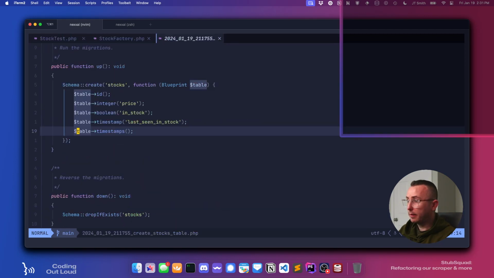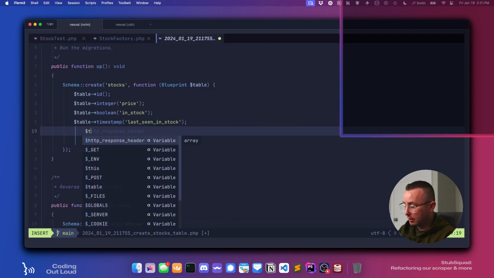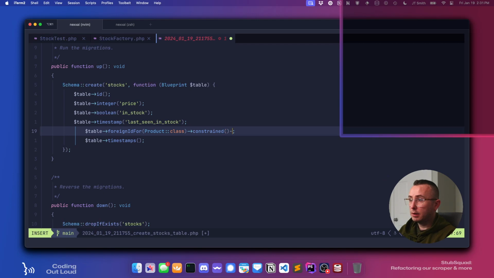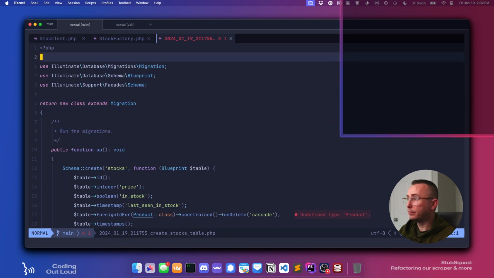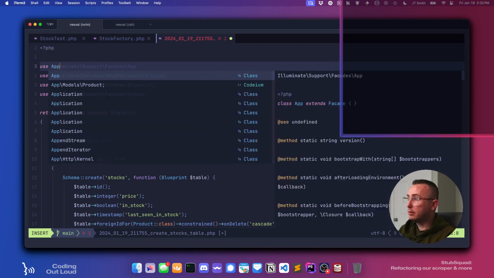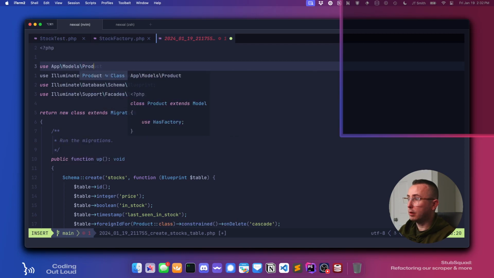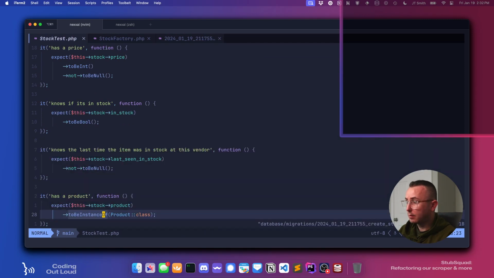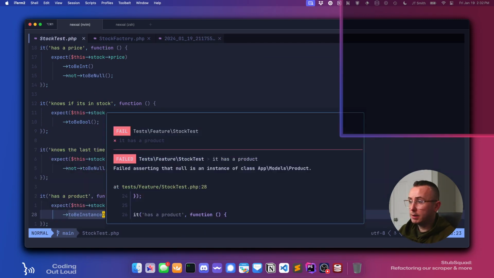Unknown product ID. Table foreign ID for product class, and we want this constrained and on delete. That's not how you spell on delete. On delete. I think it's just like cascade. Use app models product. Illustrating that null is an instance of class model product.